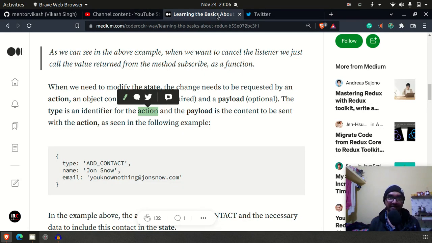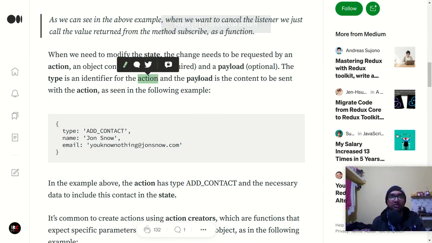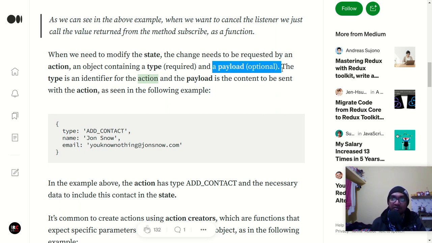I accidentally hit something here, I didn't want to open this, so I just close it and open the terminal again. What I want to say is that type specifies what kind of action and what kind of event this is, and based upon this event, what data I want to update or store in the Redux store depends totally on this type.